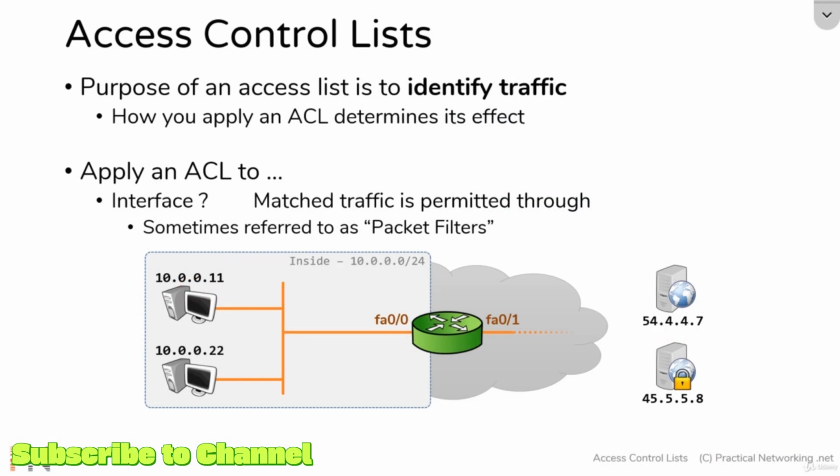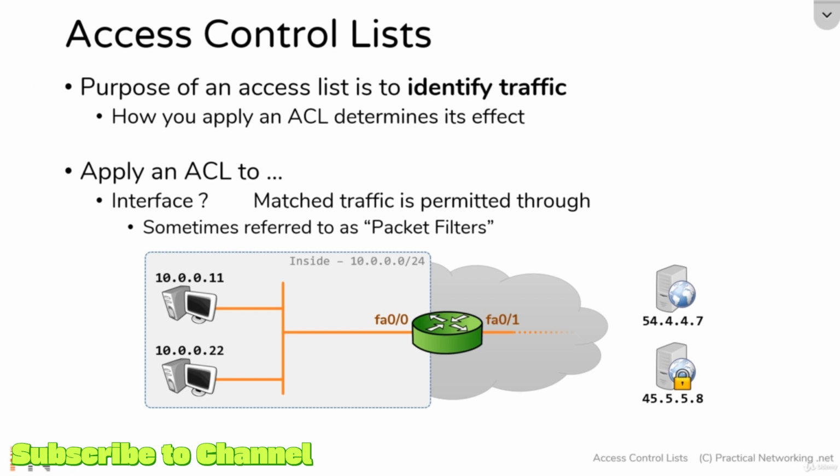Do you remember this slide back from video 1? In this slide, we talked about how an access list is simply there to identify traffic, and that an access list by itself doesn't actually do anything. You have to apply the access list before it actually does something, and there are many different ways to apply the ACL. The most common of which is applying an access list to an interface. When you apply an access list to an interface, that access list is referred to as a packet filter. We unpacked all of this in the first video of this series.